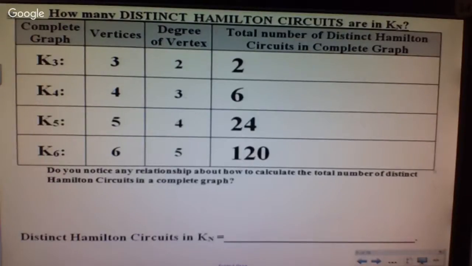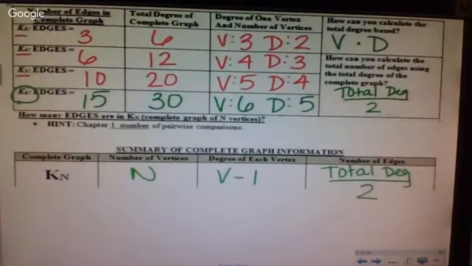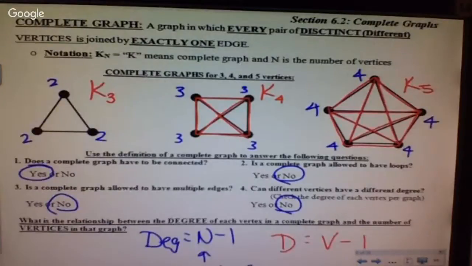All right. So everybody's good where we go from here, right? K sub 3 means I have 3 dots, which means my degree is 2, 1 less. K sub 4 means I have 4 dots with a degree of 3. K sub 5 means 5 dots with a degree of 4. K sub 6 means 6 dots with a degree of 5. Everybody's good with that, right? Good. That was the first thing we talked about, clear back on this page where you counted them up and said the degree was 1 less. That's where all that came from.